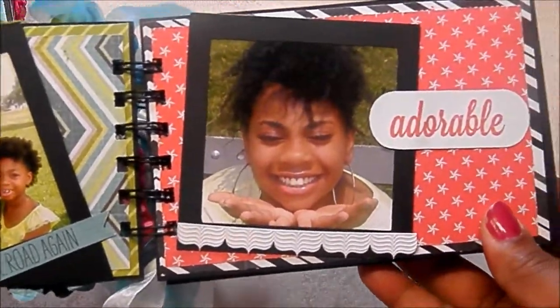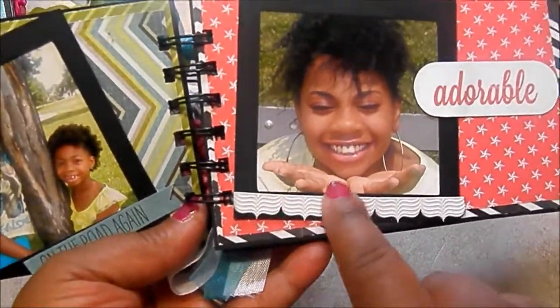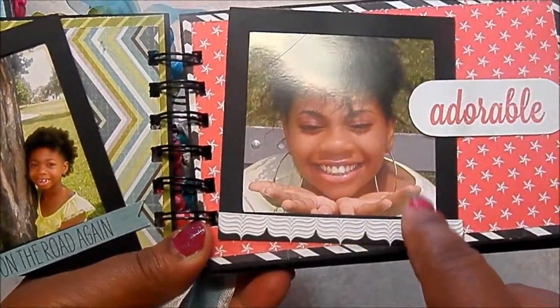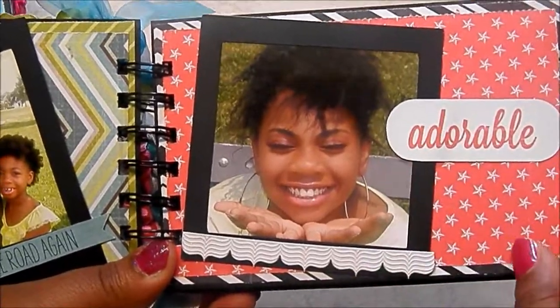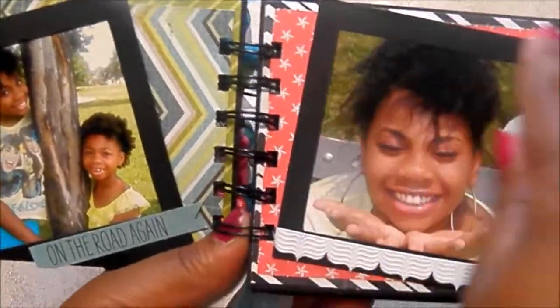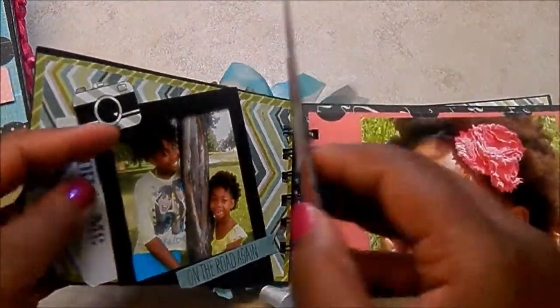And then I used some of this pink paisley decorative element down here. I used a pad that I had. Tried to use those up. And it's adorable. That's from the paper collection. And then the Polaroid, of course, focal point. Try to put it down. Maybe it's a little easier.